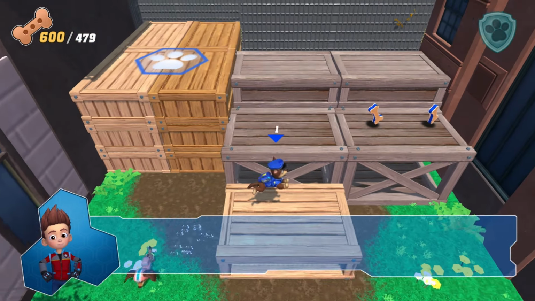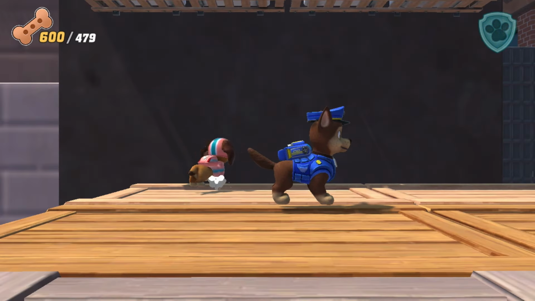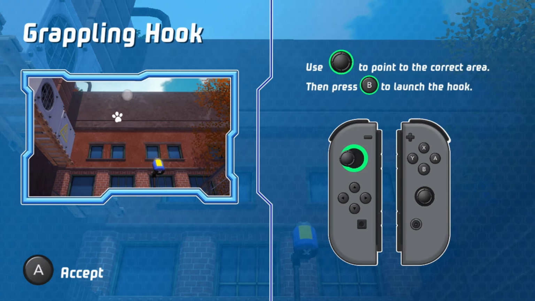Liberty. Grappling hook. Point to the correct area. Then press this to launch the hook.